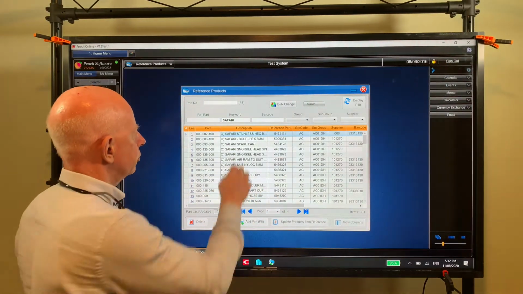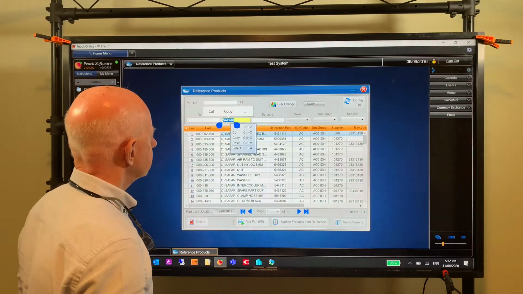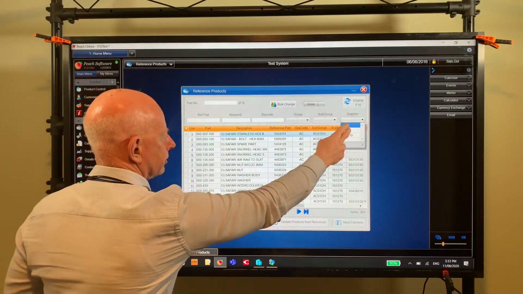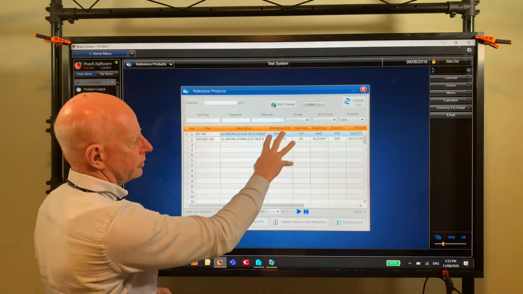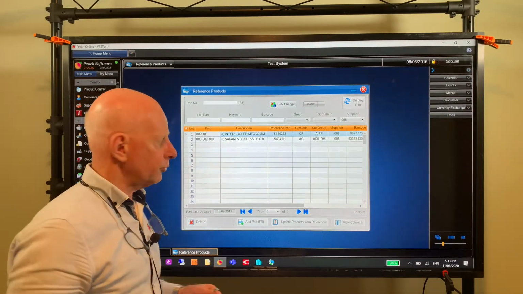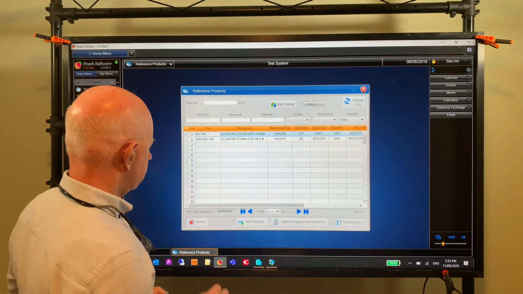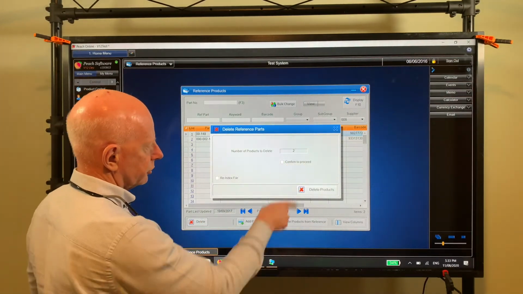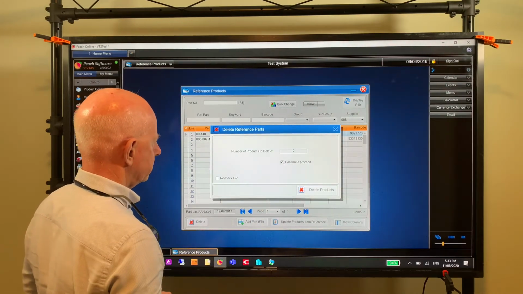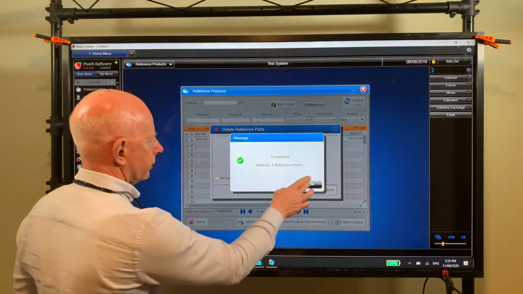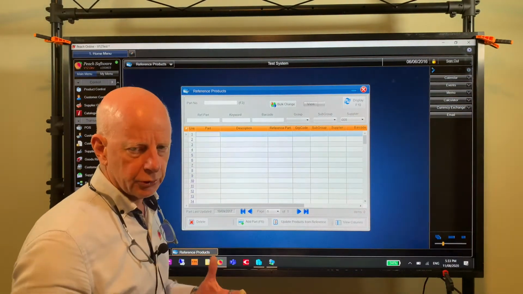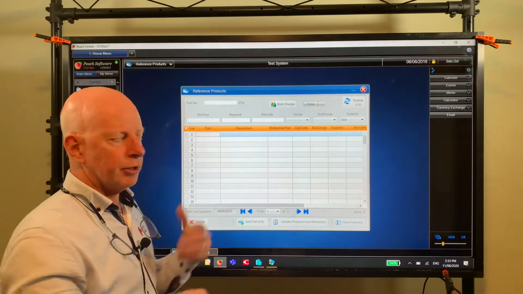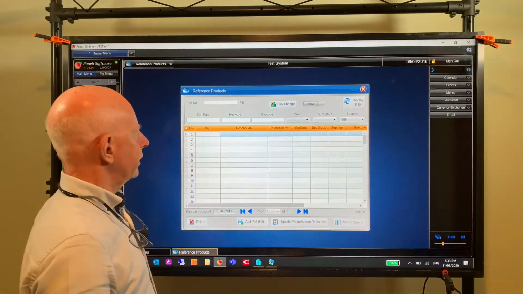Again, as I said, you could also, for example, let's get rid of that for a second and we can go to supplier. We've got a couple of suppliers in here at the moment. Yeah, I've got a couple of parts in 008 supplier. Now if I wanted to get rid of those products, simply delete, and I'm going to delete two products, which is the two products that are listed, confirm and proceed, and delete products. Okay, so now that would be a way that you'd actually delete an entire supplier from the file. You could delete a supplier by group or supplier by subgroup, anything like that.